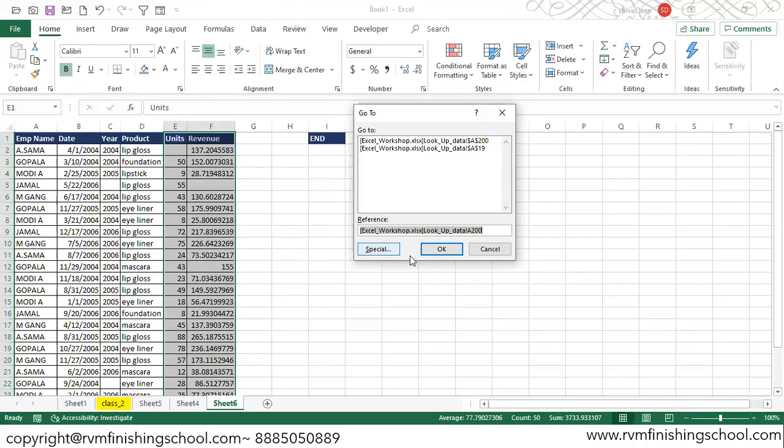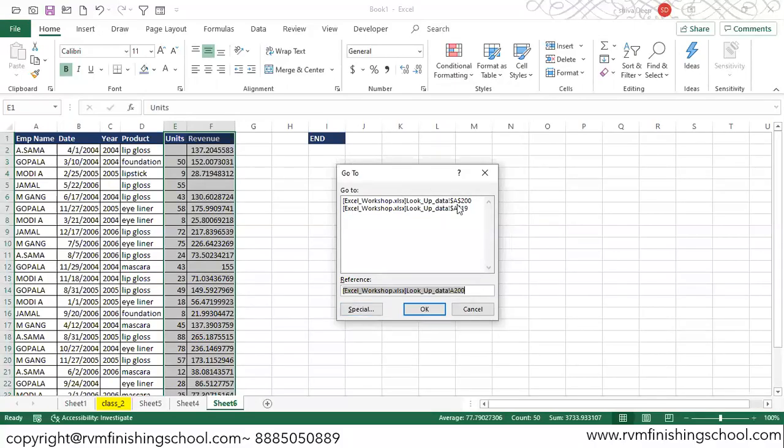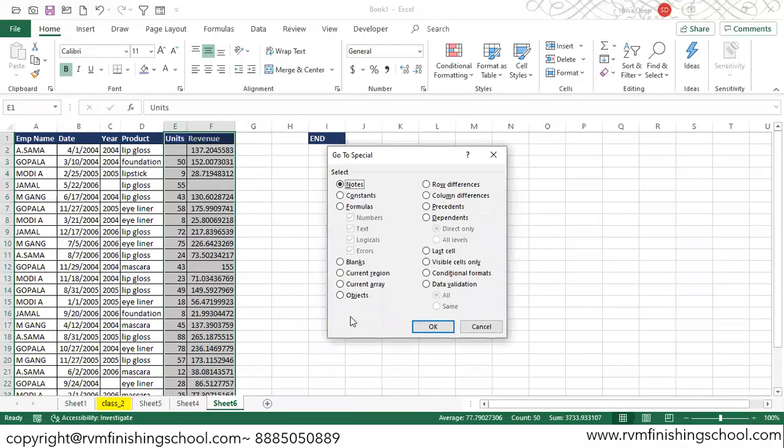One way is you hit the Tab and navigate. The other one is, since this is a box which is opened on top of Excel, I can do the navigation by holding the Alt key and hitting the underlined alphabet. So what is underlined in here? S. Alt S. It will open this Special box. Same way, if you want to navigate inside this, now I want to come to Blanks. One way is you hit the Tab key or use the arrow key to come back. Or if you straight away want to come here, Alt and what is underlined? K. Hold the Alt key, and you can just jump around in all of this.